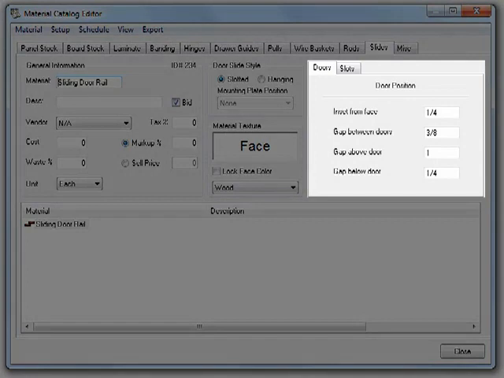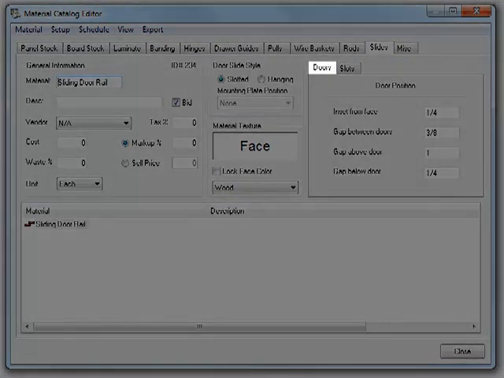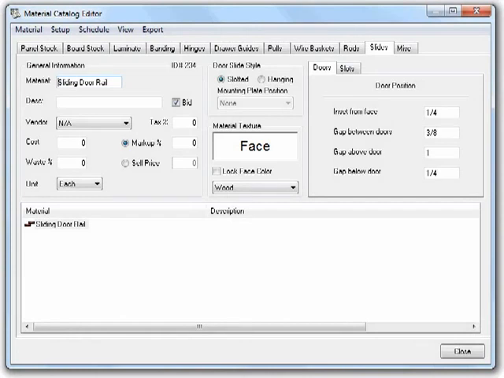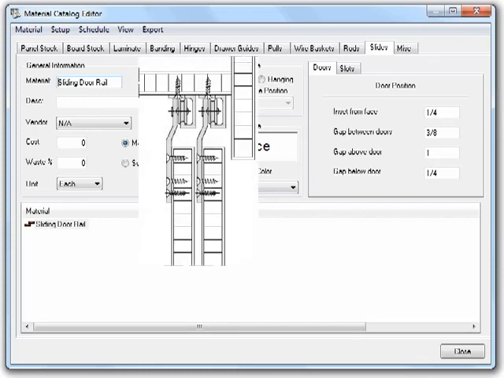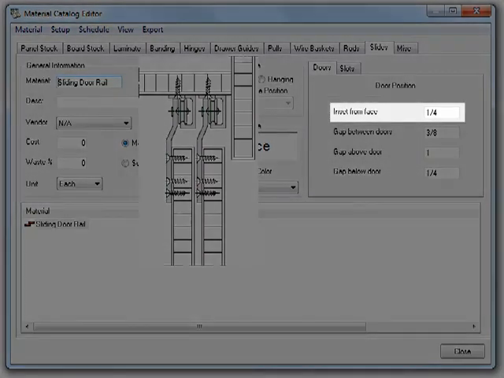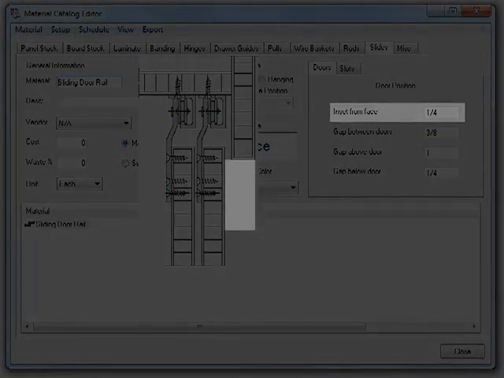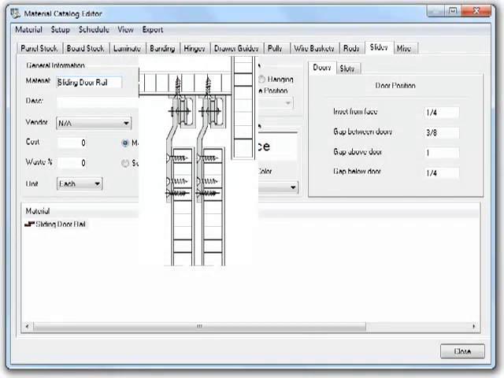Now we have our specific slide information. On the Doors tab here, we can set up the door position for this slide. Let me go ahead and bring up a cutaway image of a pair of doors to illustrate this. Okay, now we can more easily see what's what. The inset from face allows you to specify the distance from the face of the assembly to the outside of the outer door.